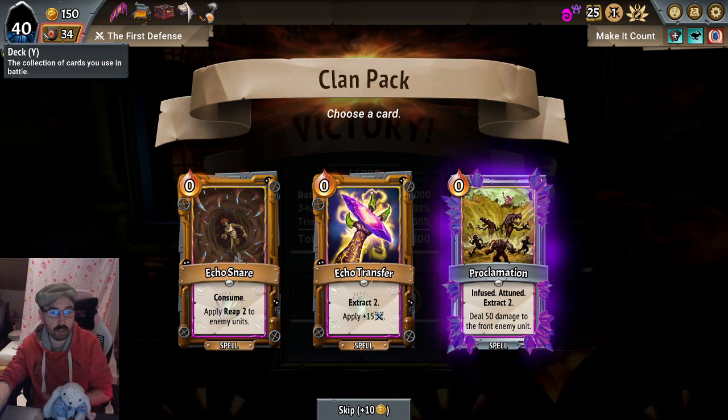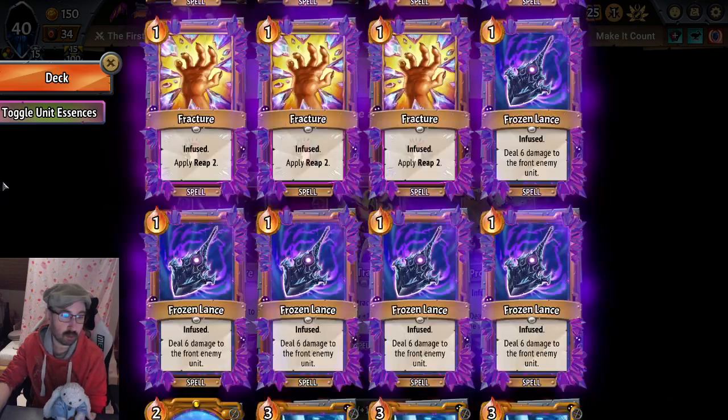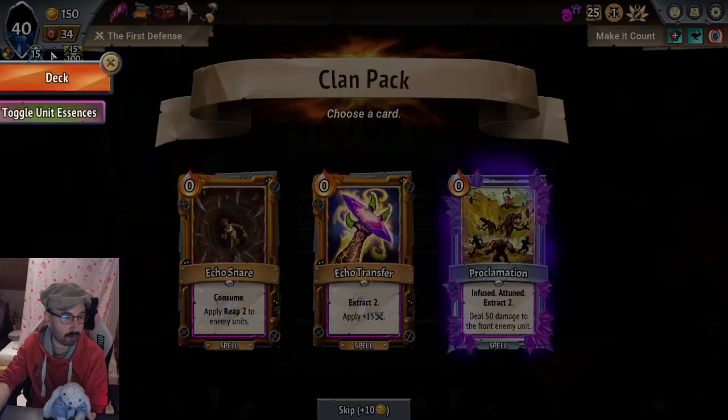Proclamation. Infuse the tune that Extract 2, deal 50 damage to the front enemy unit. It's already infused. Does also Echo Transfer and Echoes now.